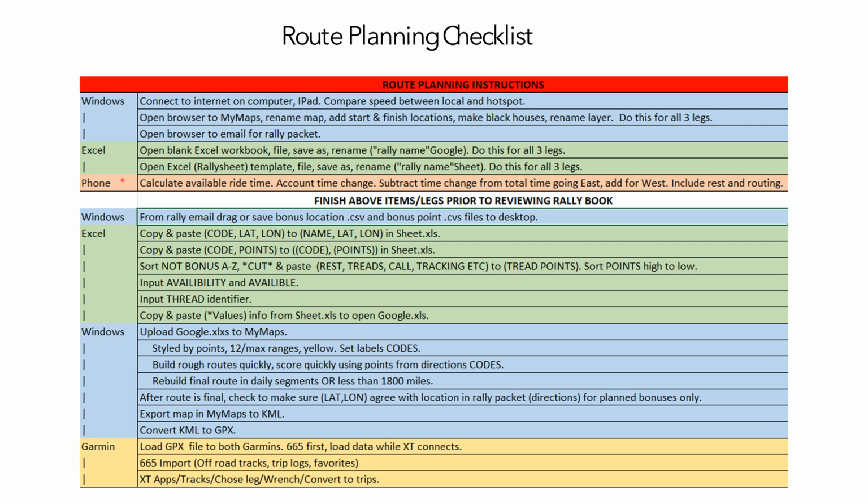I've got a phone line here, but basically this is just a calculator, something we're doing on a notepad, separate from Excel or Windows. Down here, I've got some steps to load your GPX files into Garmins. For me, I have specific steps for my 665 and also the Garmin XT.